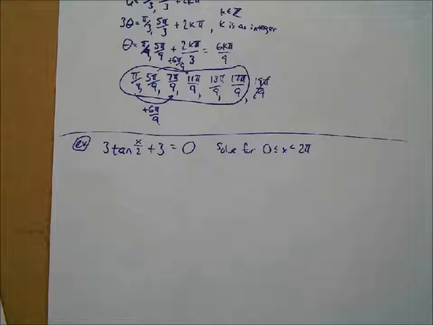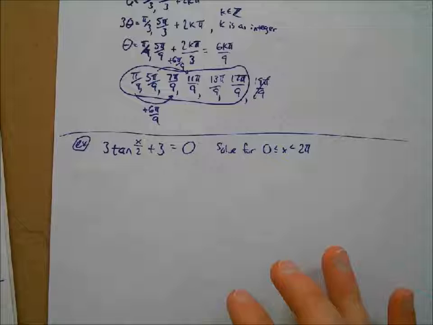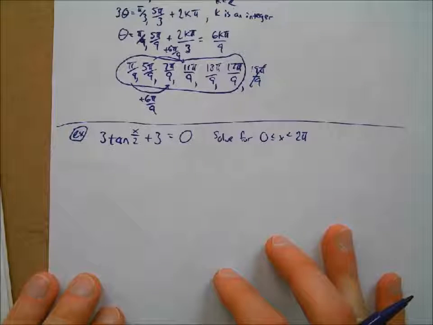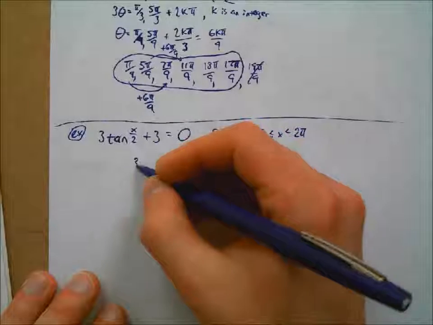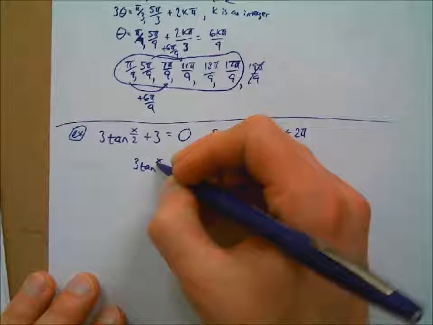Is that plus 3 inside the tangent with the x over 2? No, right? You would see parentheses around it if you did. So plus 3 is outside. So what would be a good first step here to start solving this equation? Yeah, go ahead, Julie. Subtract 3. Okay, and then Sydney, what were you going to say next there? Divide by 3.